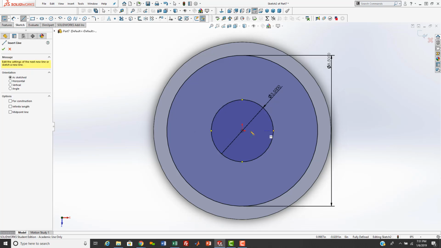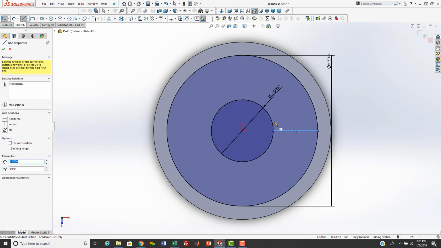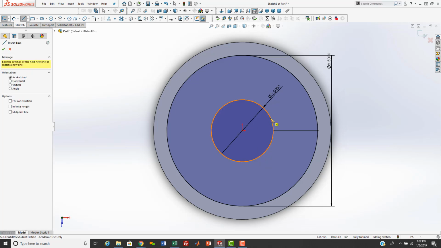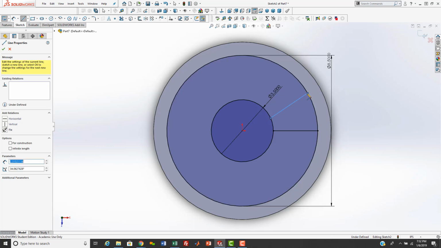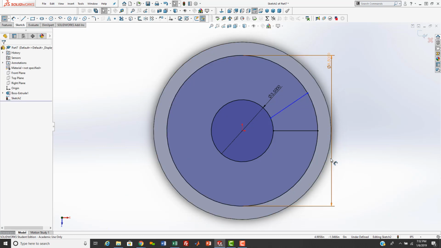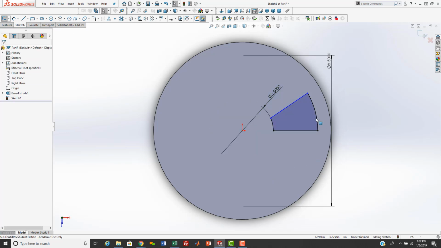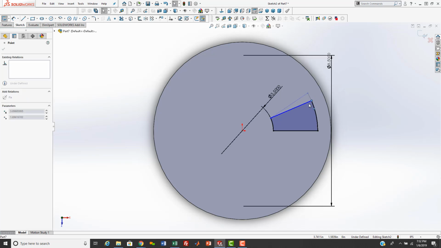So instead of going to the center, I'm going to bring that to this point and bring it out, and there's no sense in drawing extra. Well, look at that, see that defaulted to a tangent. I don't want tangent, so we'll start over, delete it, and connect to that and to that, and then we'll do our trim.